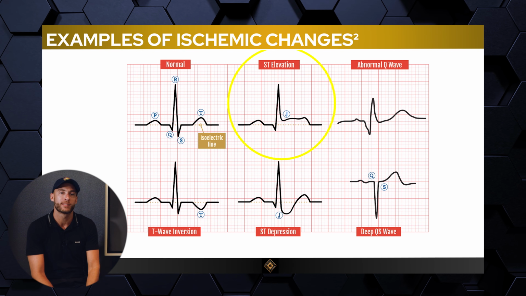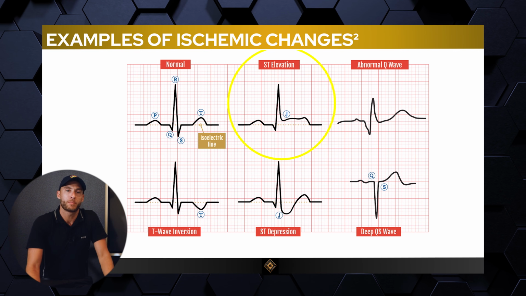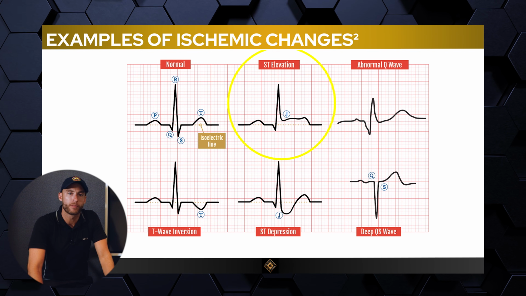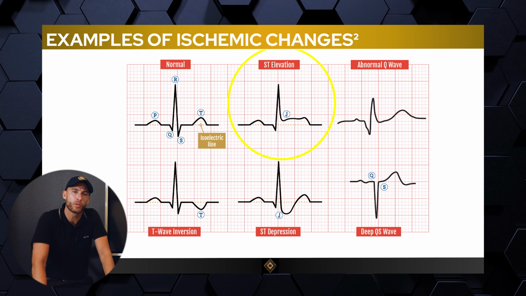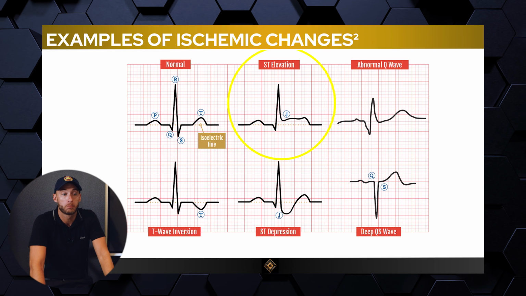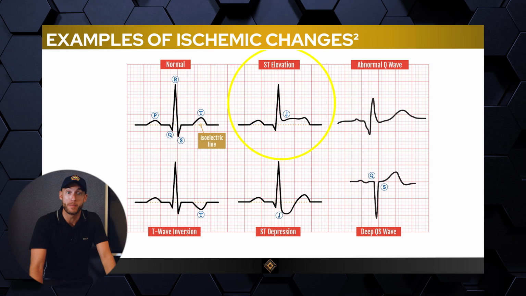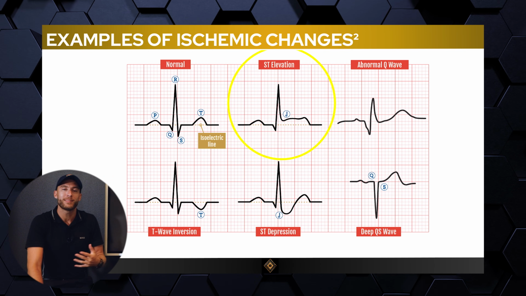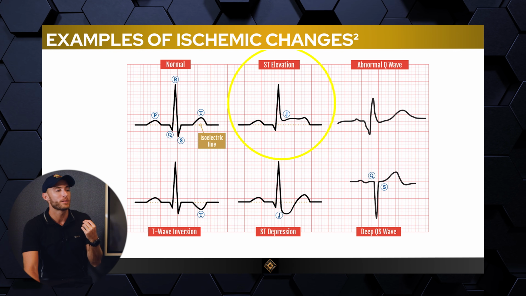What I always tell my students is, folks, if you ever see something funky on an EKG, you can always ask the patient and say, hey, has the doctor ever said you had a wide Q wave? Or an example of a bundle branch block. Hey, has the doctor ever said you had a bundle branch block? If they look at you like, I have no idea what you're talking about, well, that's not good, right? Maybe it's new, acute. If they go, oh, yeah, I remember, right? Not that it's going to change your care because they're in your ambulance, but it's something to bring up.